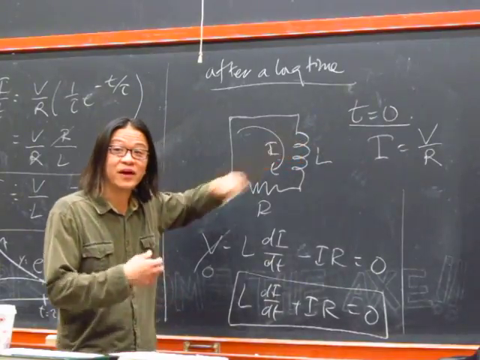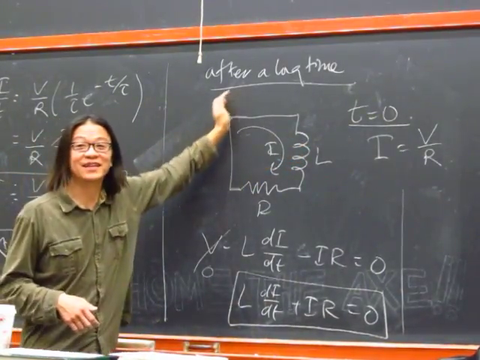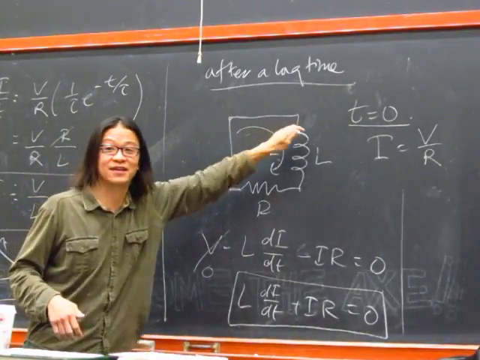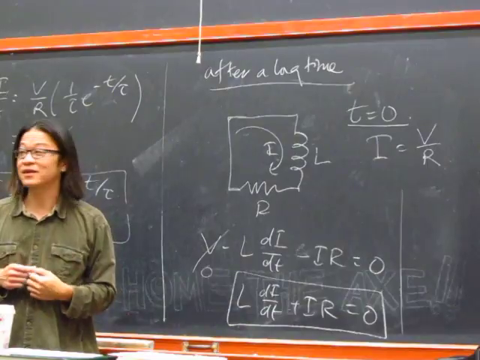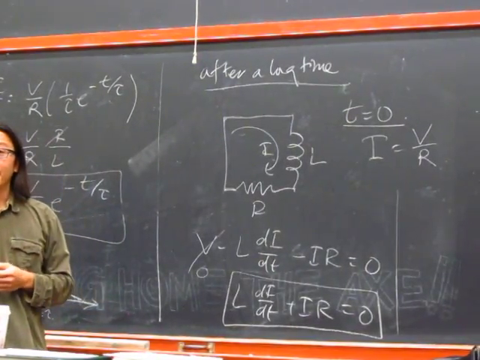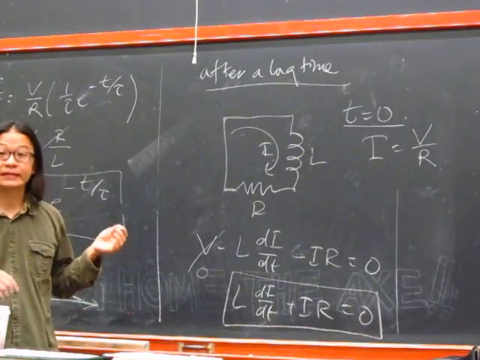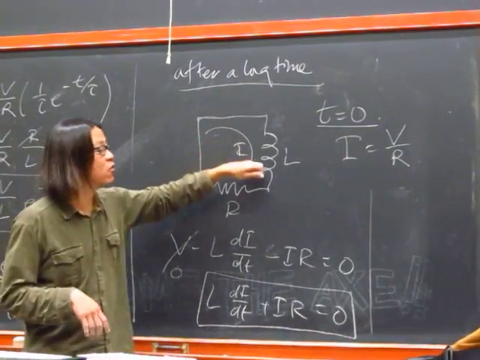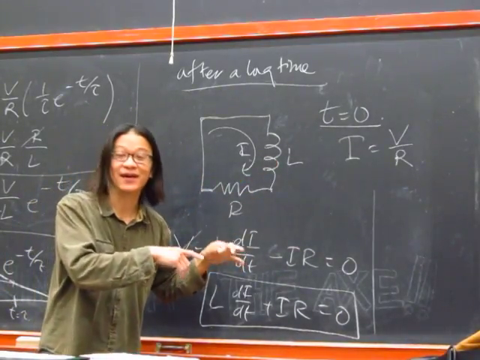And the way you calculate that is removing the battery, and then suddenly short circuiting the LR circuit, and then dissipating the whole thing in a resistor. If there wasn't any current flowing, would the inductor still have any energy stored? No. It has to do with the current flowing through the inductor, creating a flux in there, as you will see.